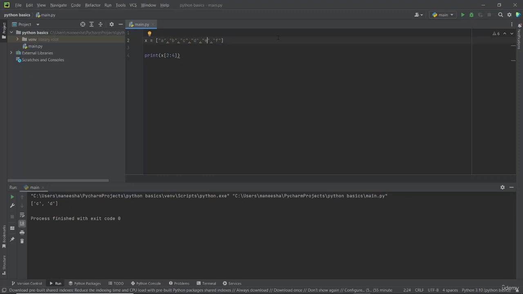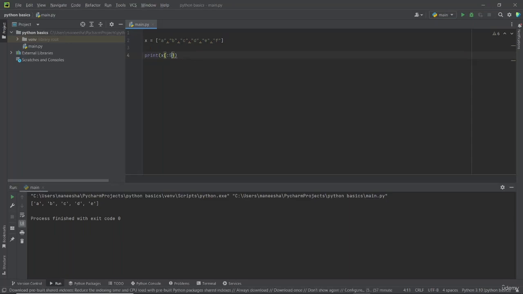Now let us see how to select elements from index 0 to a specific element. In this case we have to keep the first index blank, then specify the second index. I am giving number 5. In this case it will print elements from index 0 to index 4: 0, 1, 2, 3 and 4. Index 5 will be ignored. Let us run this.